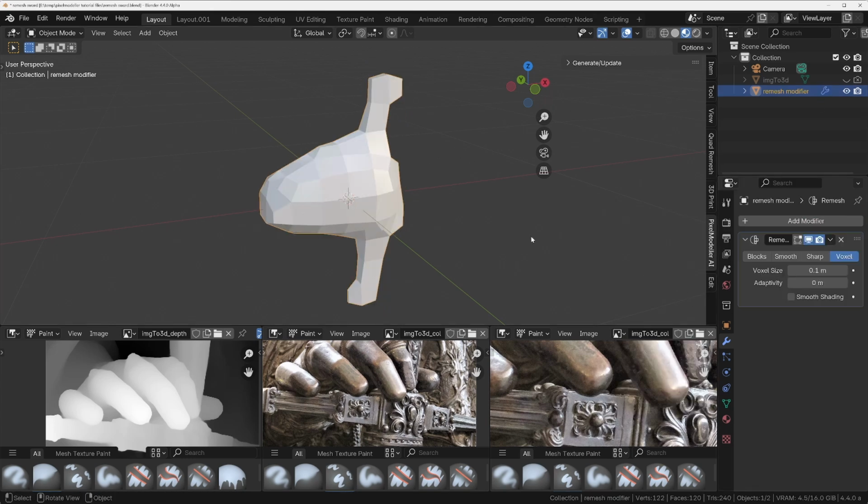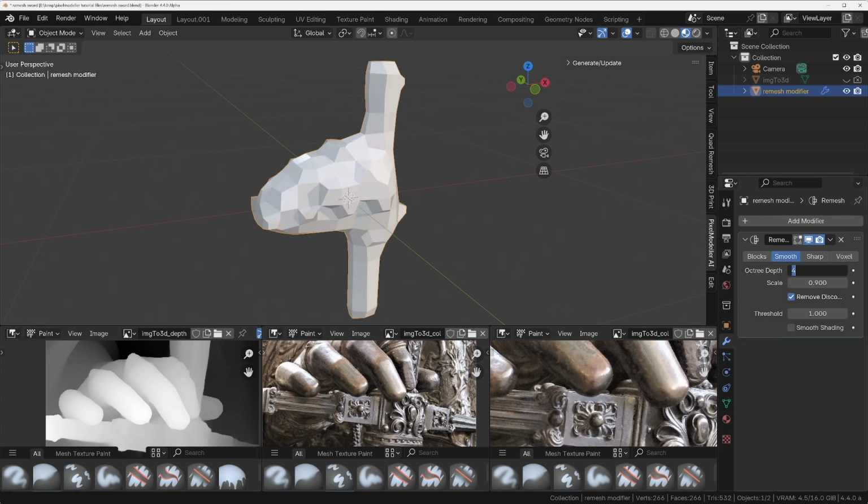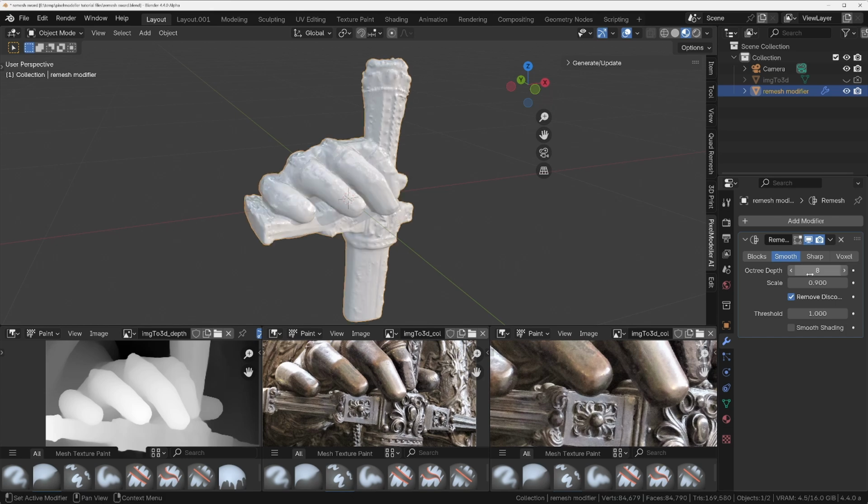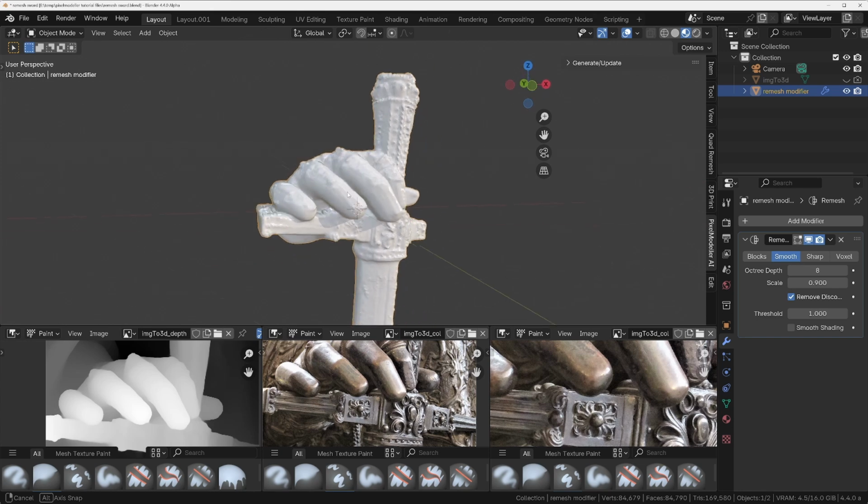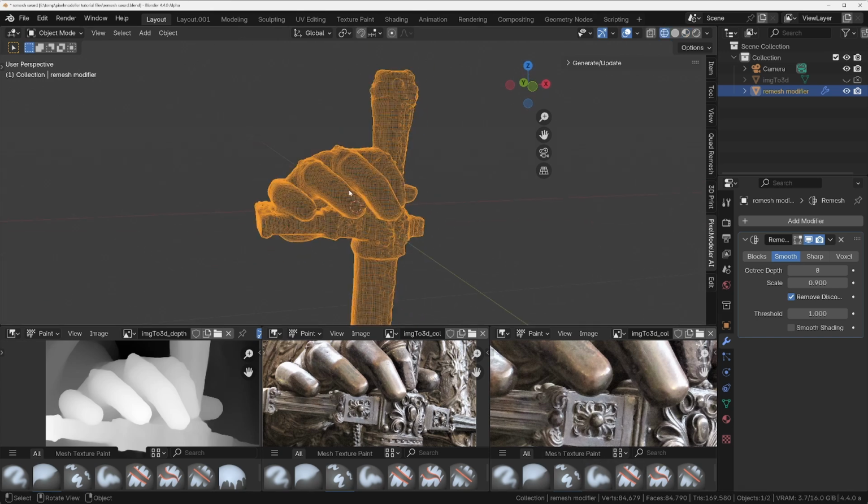And we've got a few options in here. We can use the voxel remesh, smooth the blocks. Now you're going to lose the data like the color and things, but it doesn't matter because we're going to transfer that back later. So I'll just go with smooth, and I'm going to go with, maybe we'll just go straight for 8. We'll see what sort of a job that does. So we've got all the data we need. We've got a much lower resolution, 84,000 vertices.